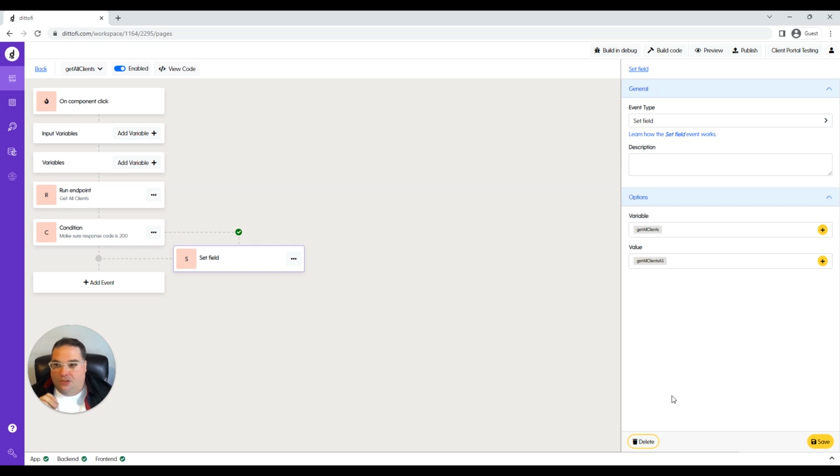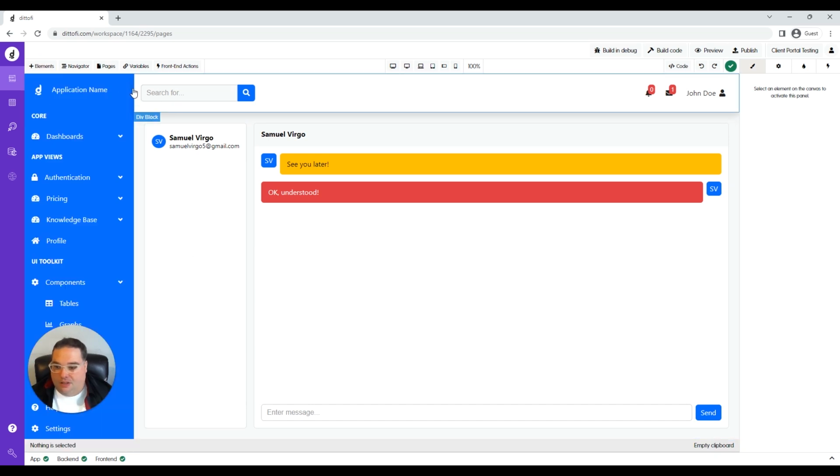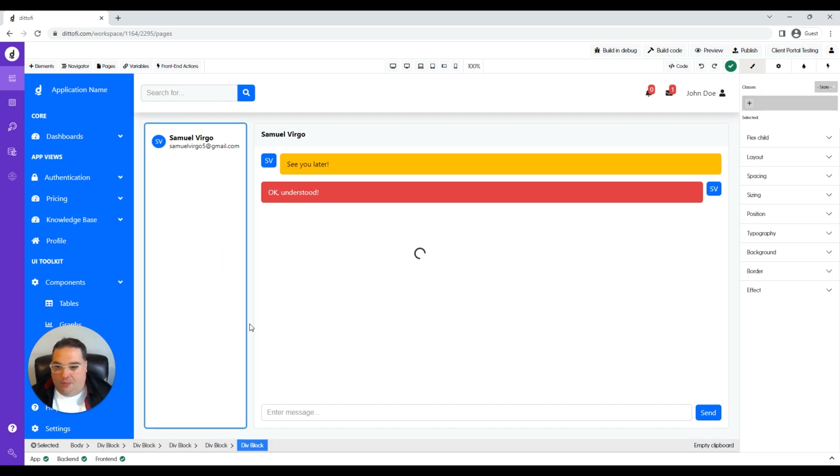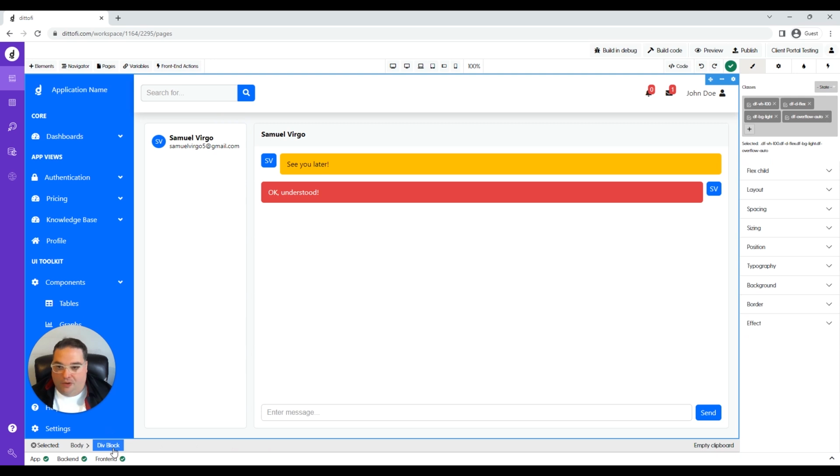Now, that really should be it for that. So let's go back to our front end here. What we're going to do is close this out. We're going to click anywhere on the page and then see this div block that is right after the body. This is where I like to put my front end actions that will load things up.